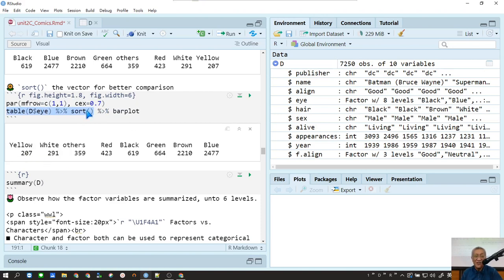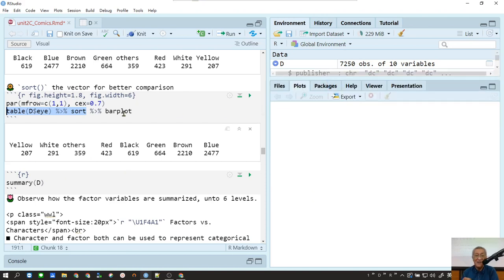If I do not put anything within sort, by default it's ascending. And if you want to specify descending, you can say equals true.